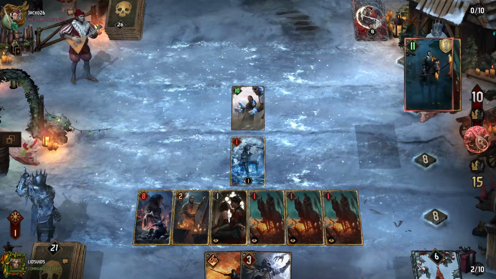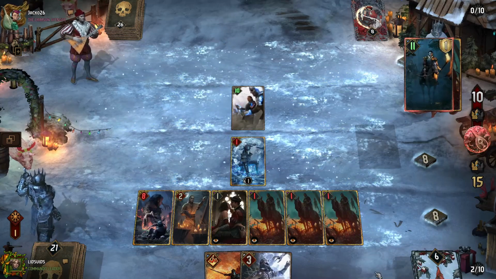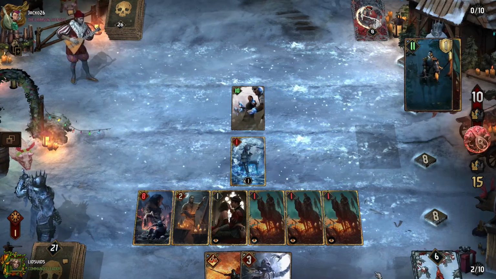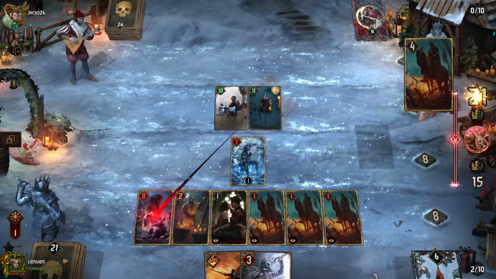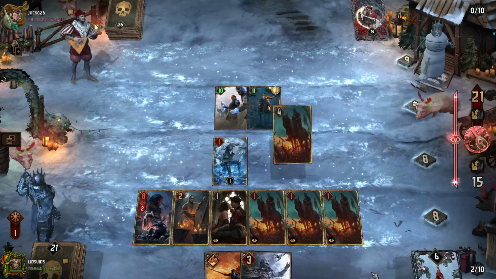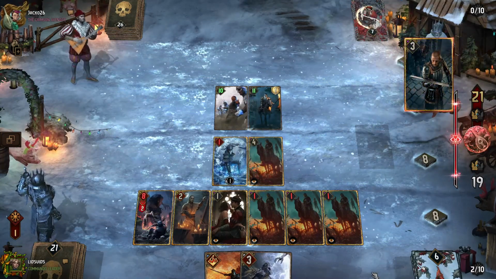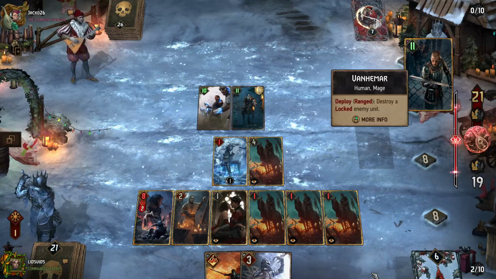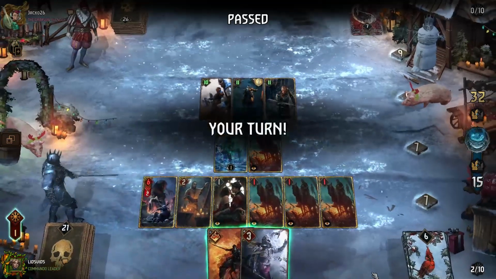Second one, once again on Hoakim. They're going to lock something here, probably Nithral, although it doesn't matter much at this stage. He's about to get destroyed. They actually should go the bleed route in the melee row, which they do. Then that other Hoakim actually protected our Nithral. They shouldn't have played it there. You are not going to have anyone to destroy with Vanamar here, so you're going to play it in the melee row instead to minimize the amount of damage you take from Frost.